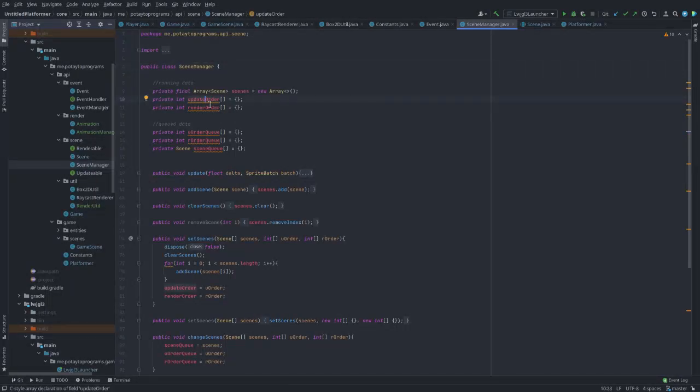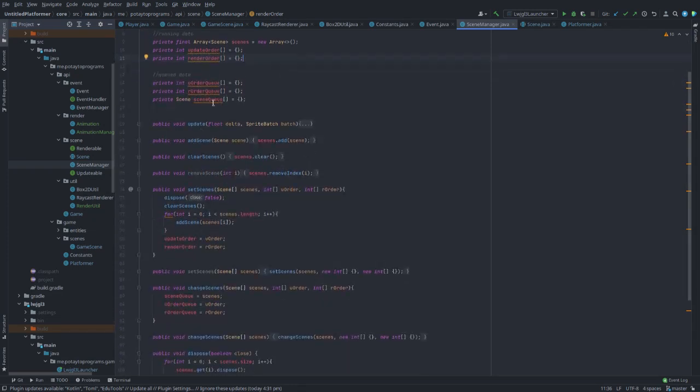You can update and render them in different orders and whatnot. And why is this plural? Well, that's because you can have multiple scenes running at the same time.